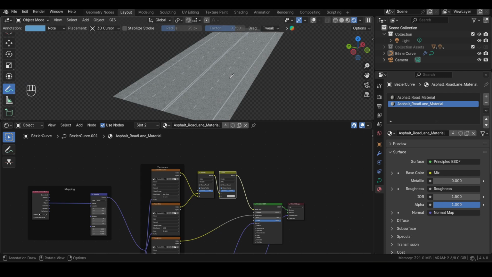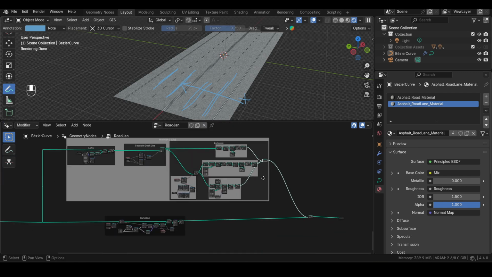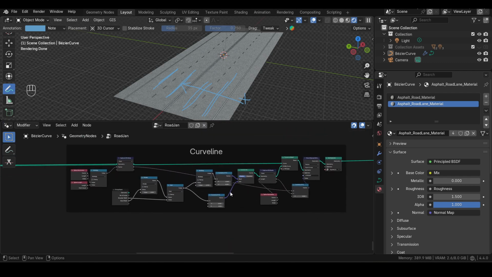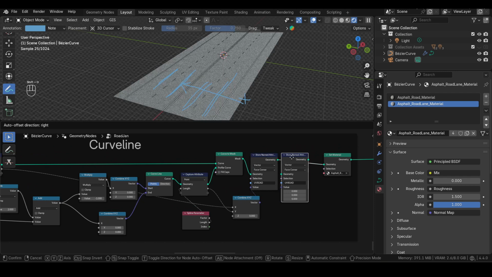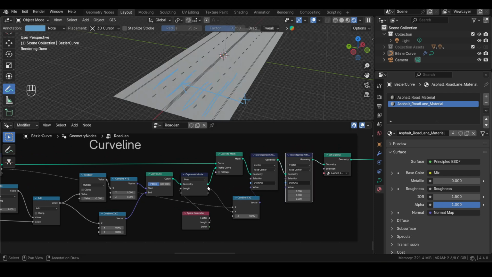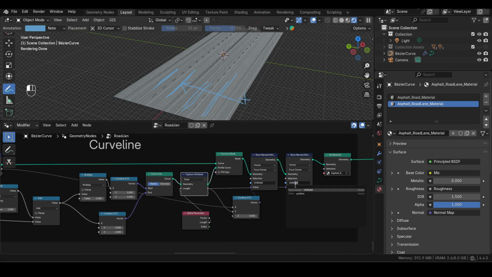Next, let's add some black tire markings along the X direction of the road. Go back to the Geometry Nodes editor and capture the X-axis values. To do this, select the store named attribute node, duplicate it using Shift D, and plug the X-axis value into the new node. Set the name to UV_ROADX and set the domain to point. Then head back to the shader editor.